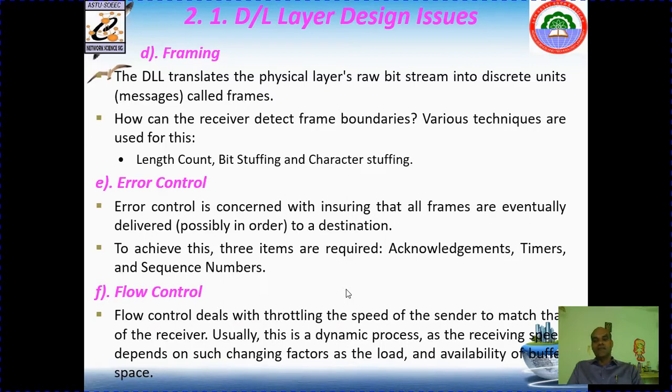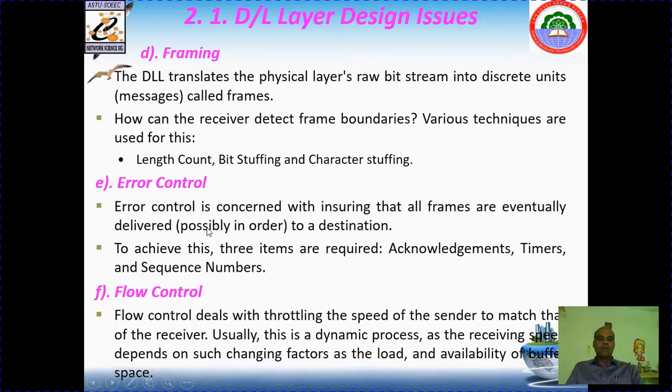And character stuffing, in the sense, instead of having one single bit, we may terminate that particular frame or stream of bits with character stuffing. For example, if we have 1111, like that, 5 ones in binary data, if 5 consecutive ones are there, then I add another 0 after the 5 ones. When 5 ones are there, we add one more 0 bit at the end. Based on the requirement, the variable size frames may be decided by the data link layer.